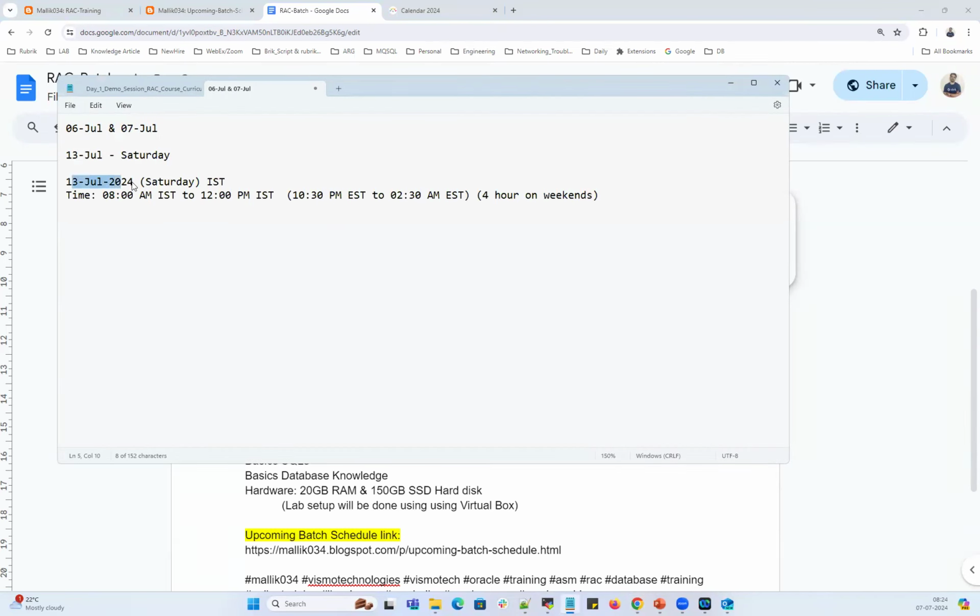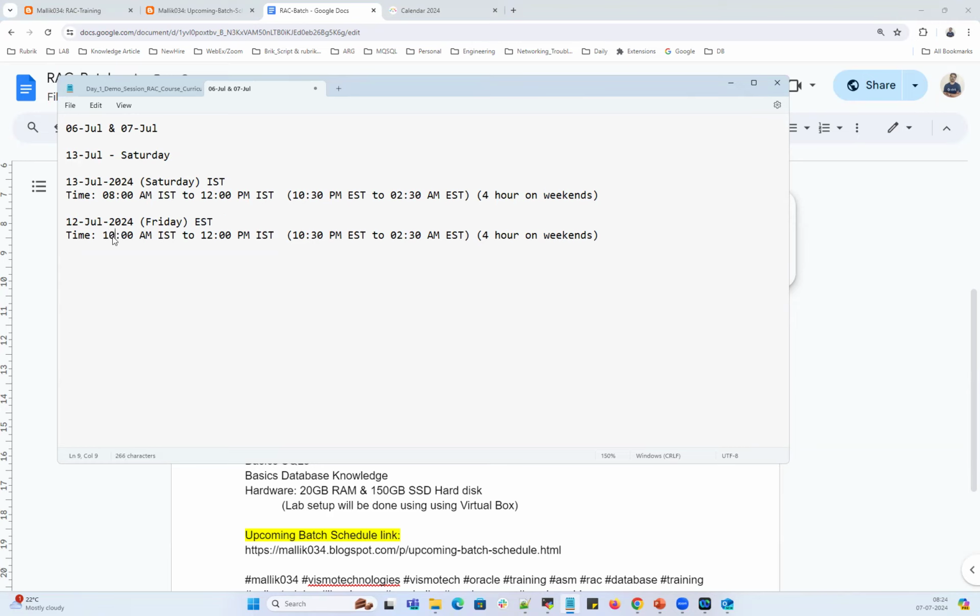So 13th July, Saturday, IST, 8 a.m. IST to 12 p.m. IST. But when it comes to Eastern time zone, that will be 1 day behind for them. For them, it will be 12th July 2024, that will be Friday, in the EST time zone.